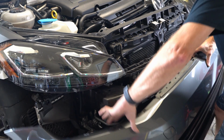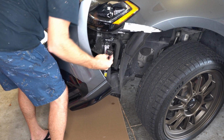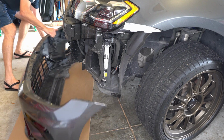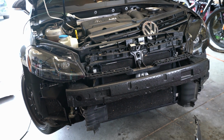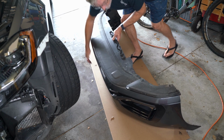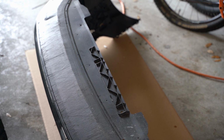Now I don't have fog lights, but I do have parking sensors, so I'm gonna need to unplug that before I go any further. And then use the cardboard that came with your package as a way to keep from scratching your bumper. That cardboard actually works out really well. So there's my naked front end. Yeah, I should go cruise around like that. Anyway, we're going to turn the bumper upside down. And yeah, you can see this thing has been through hell. Lots of scrape marks. I'm sure the splitter is going to see some pain.